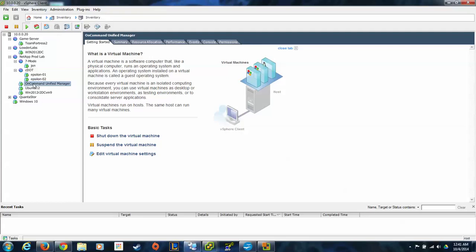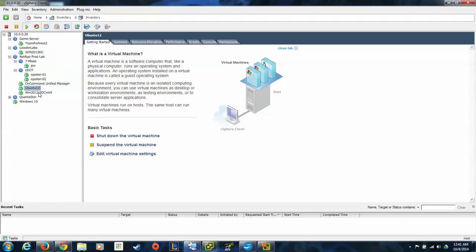And then I've also deployed the OnCommand Unified Manager for Clustered Data ONTAP virtual appliance. I don't know, maybe I'll show another video on that later, but I just wanted to mess around with that. I do have it tied into an SMTP server, so I get alerts on the environment for hitting thresholds, and I just test out a bunch of stuff there.